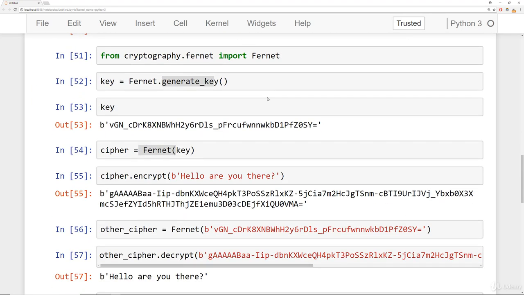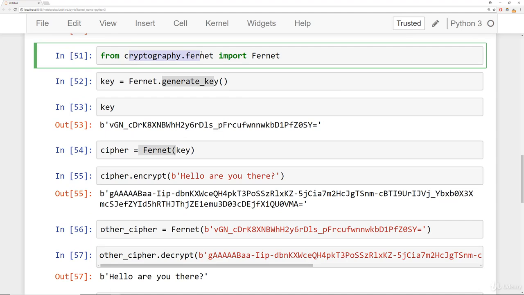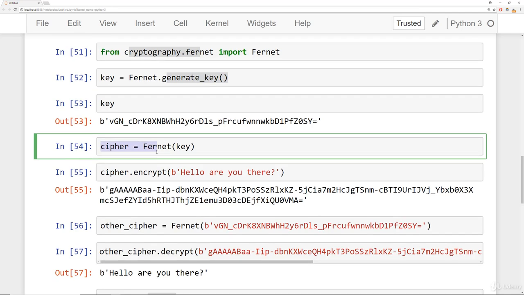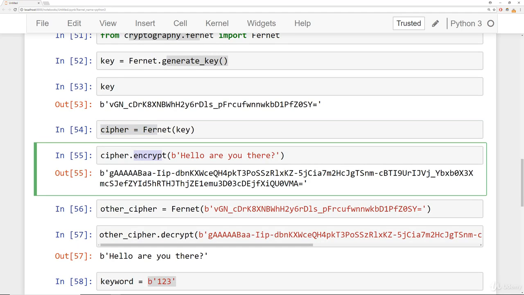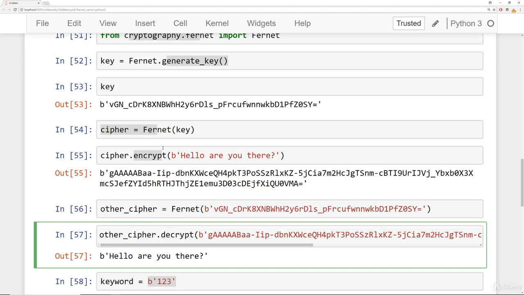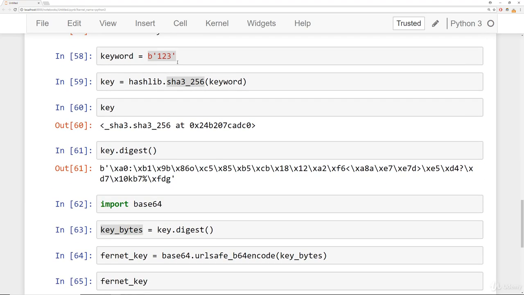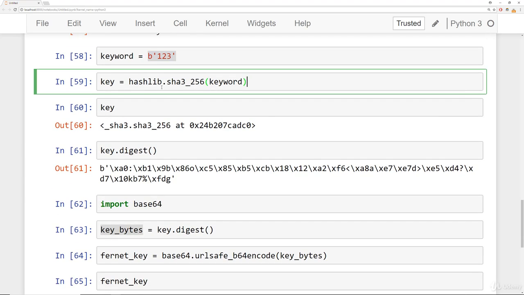If you want to perform encryption, you use the cryptography library, and you can either generate keys from the library itself and then use those keys to create ciphers, and off the cipher say encrypt or decrypt. And as an alternative to using generate key, you can essentially create your own key based off some root keyword and some agreed upon hashing algorithm.